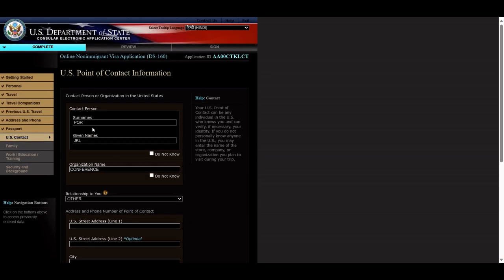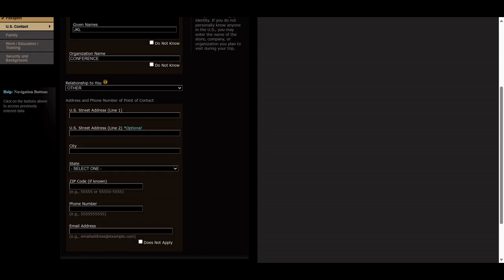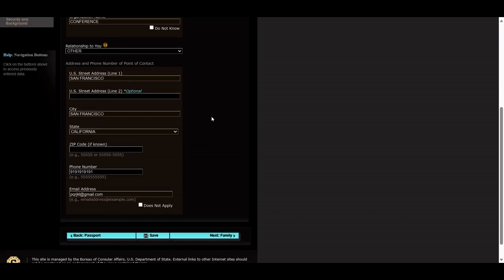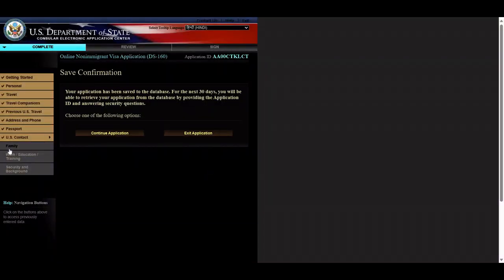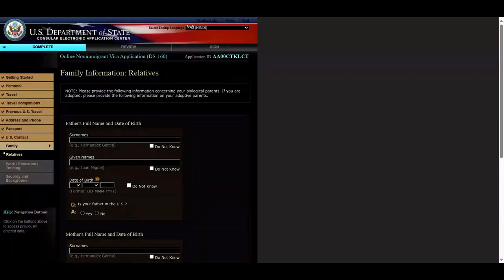In the invitation letter itself, his or her address will be mentioned. You just write it. It's not a very specific address with the street and all, but a rough idea of the address is required here. This step is required to fill. Then click save. Then come to family.